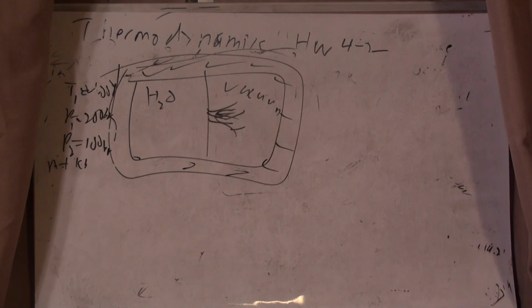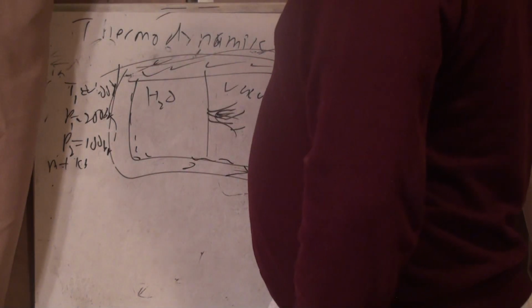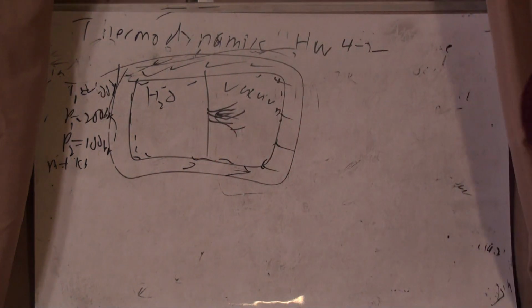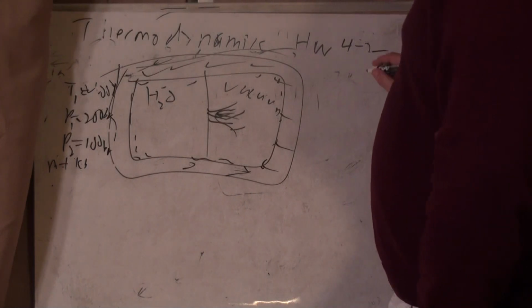Okay. And so I've drawn my picture. I need to draw my boundary. My boundary is the whole thing, and that's important. The boundary seems like an arbitrary, simple thing, but this is a case where drawing the boundary allows us to do our analysis correctly. And I'll get there. So we draw a picture, we draw our boundary, and then we write down our assumptions.